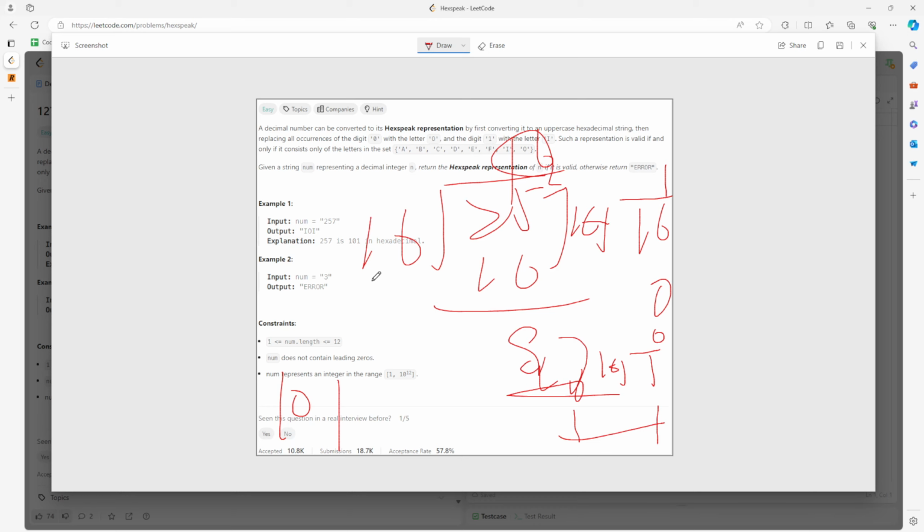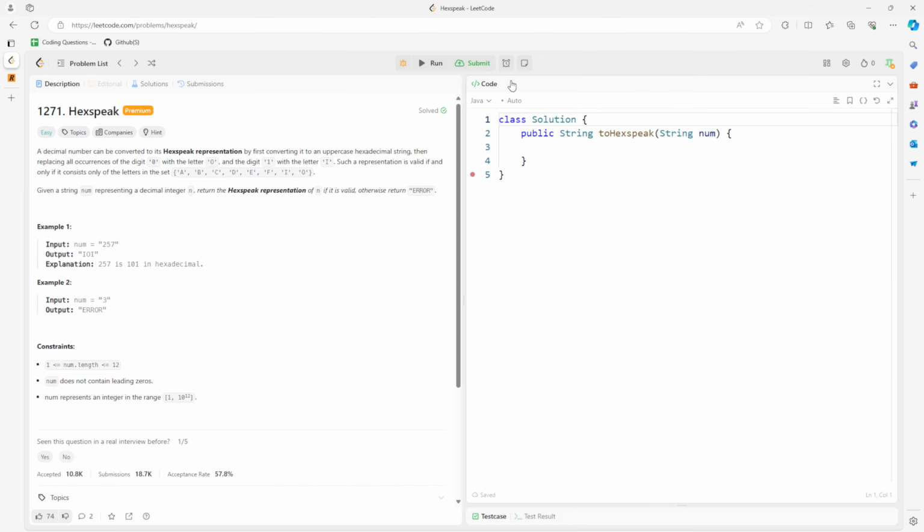You may ask me why I need to reverse. It's better to Google why we need to reverse, because I would have to spend so much time in this video talking about why you have to reverse if you do the division. In this case, I'm going to show two solutions. One is using the hash map, the other doesn't, and then we can talk about how I did it.